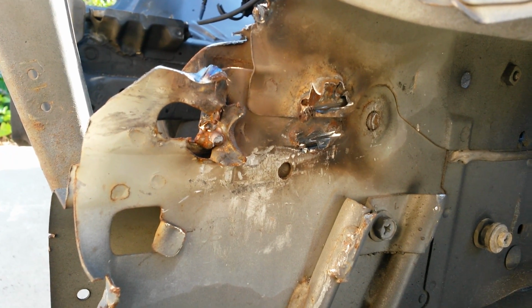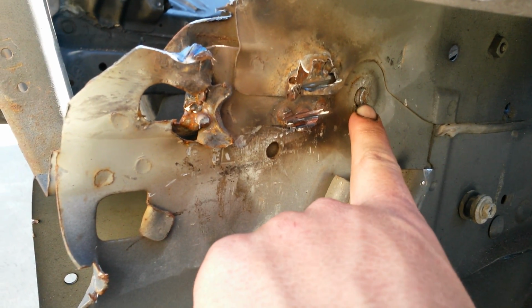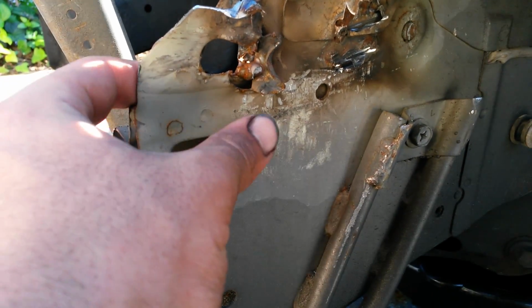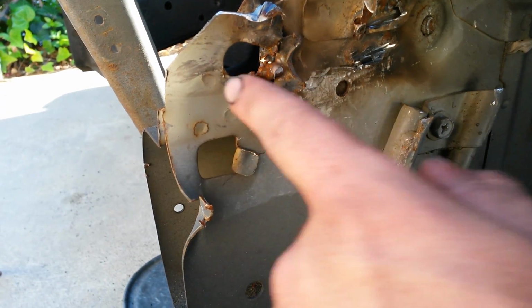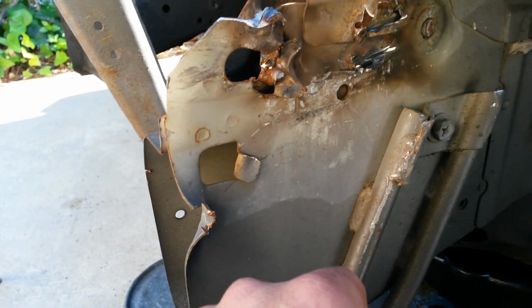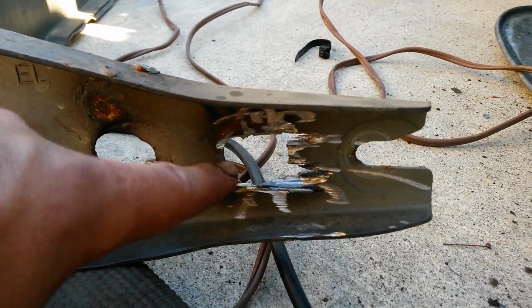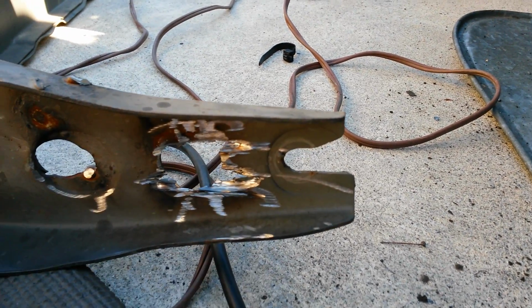Alright, so that's the area that got hit in the accident. There's the stud that broke off, and so then they just welded it right here and over here, because there's a nut that's supposed to be welded on the back here, and then there's a bolt that you just thread in. I'm assuming it sheared this area, so they just welded it. This is where the bolt's supposed to go. That is where it's just an empty hole. Then that is where it slips over the stud, and then you put the nut on top.